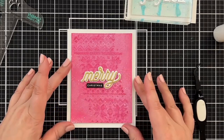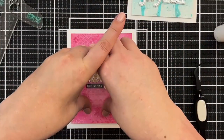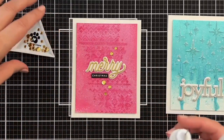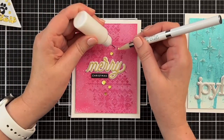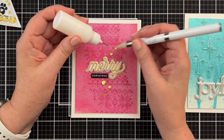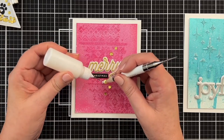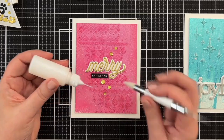The foam squares are really helping it to stick. I just have one thin foam square cut in half, and that's going to go right underneath — I could put a little dab of glue on either side so it has more to grab onto. I just want it to go right under here. I thought thin would be nice because it gives a pretty little pop but not more than the Merry. To finish off the cards — this one I'm leaving as is. And just on this one, because the greeting is smaller, I'm going to add a few of these gold foil embellishments from Studio Katia. I've got my liquid glue and I'll try to get it above the texture. And that card is done.